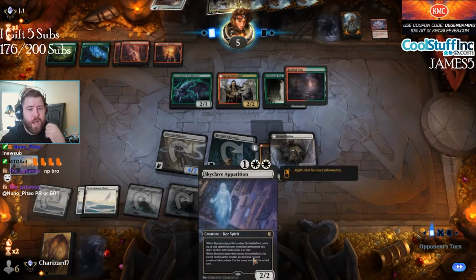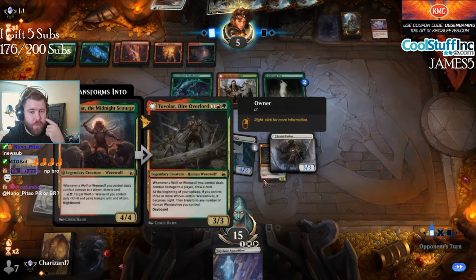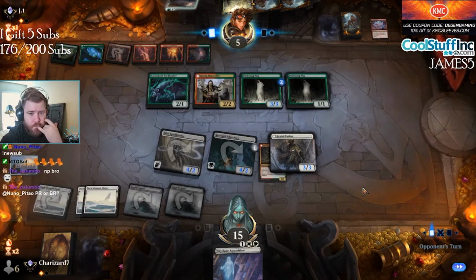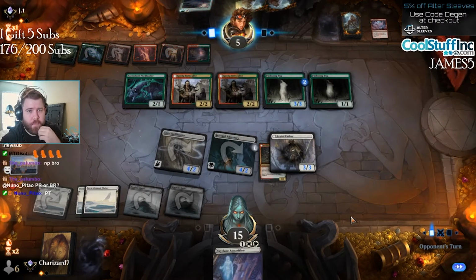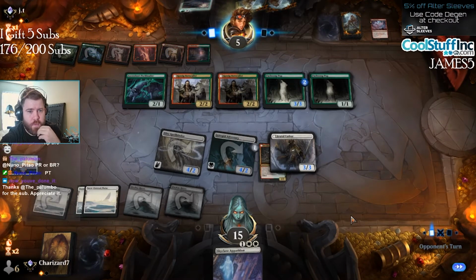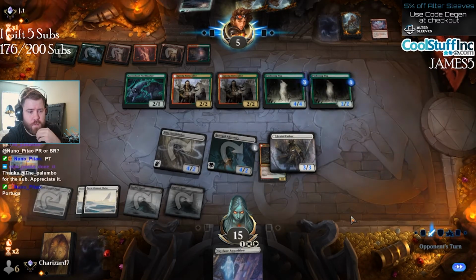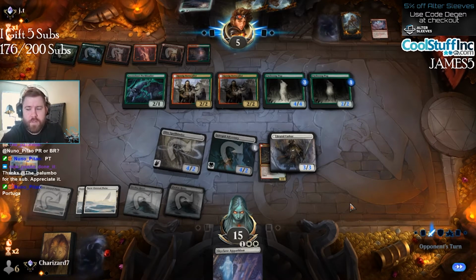I chose to not Apparition and Brutal Cathar instead because I want Apparition to take care of this pup and give them a 2-2 instead of a 3-3. If I can draw one way to buff the Spellbinder, I should be able to win. They can only hit me for 8 this turn.